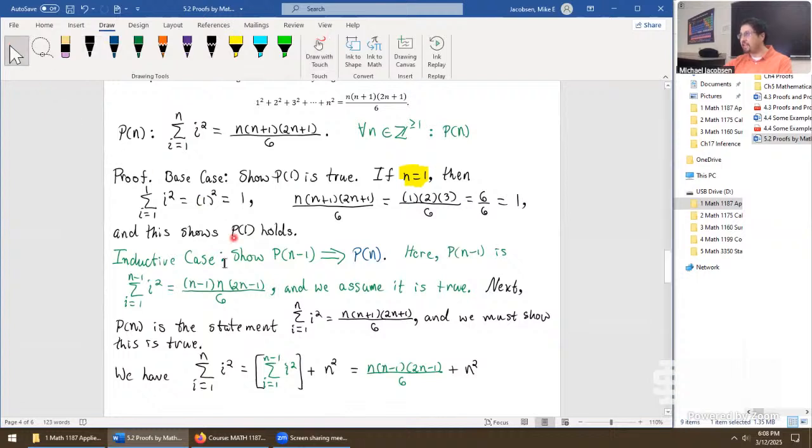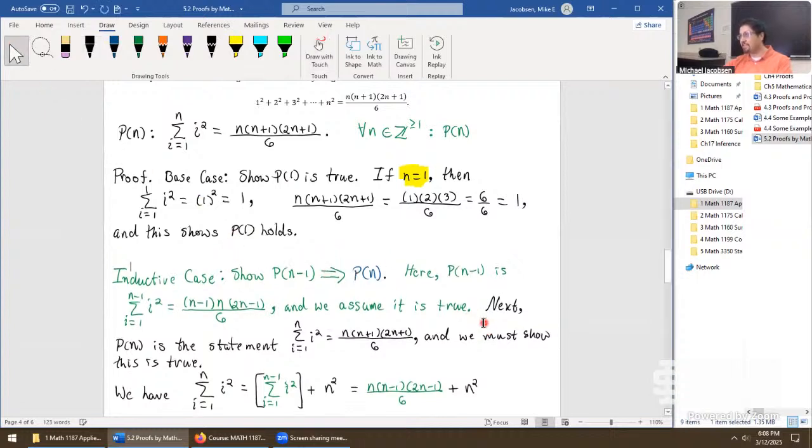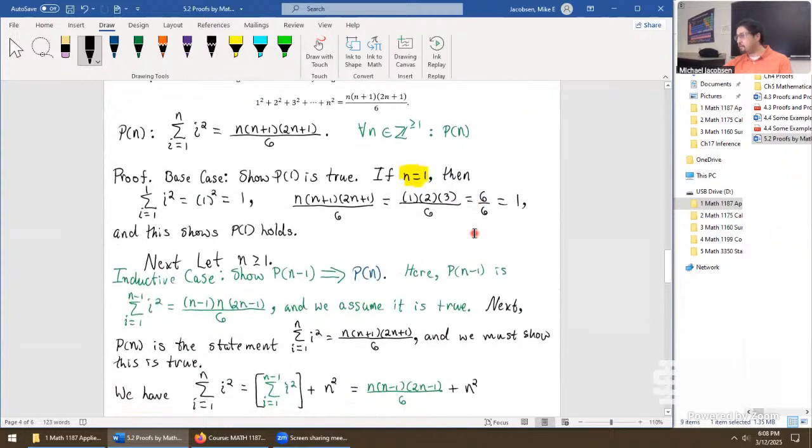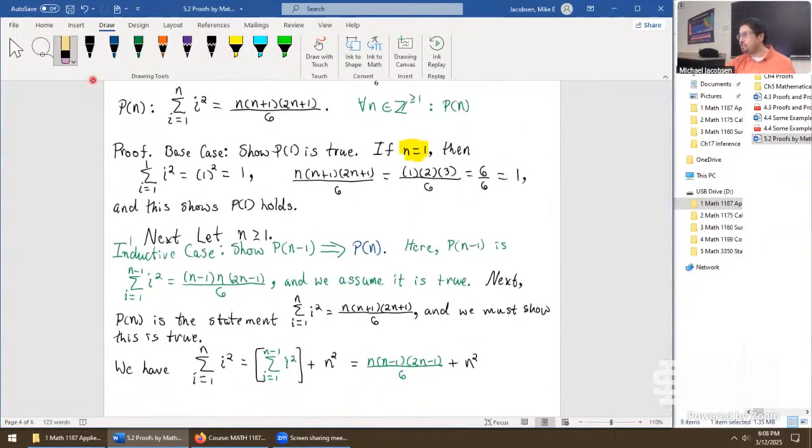Down below here, let me see if I can kind of sneak my way in. For the inductive case, we should say next, let n be greater than or equal to 1. Not a serious omission I would complain about in the homework, but it helps with clarity because if you state that right there, back up here, that's essentially what we're doing. For a generic value, n greater than or equal to 1, we plug in something. Oh, and let me make a change here. That should be greater than or equal to 2.